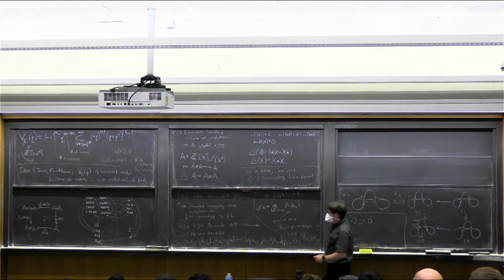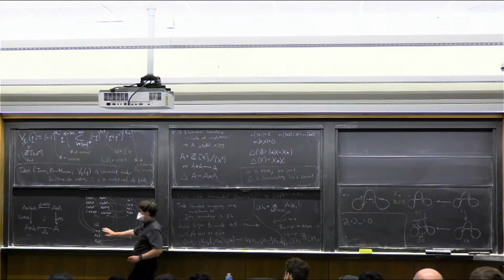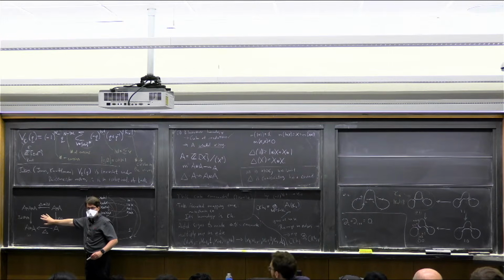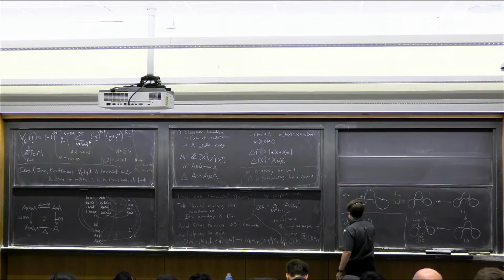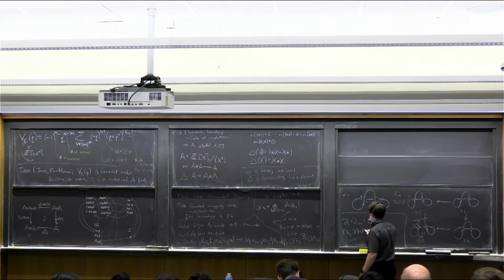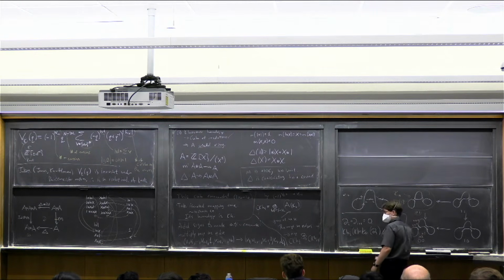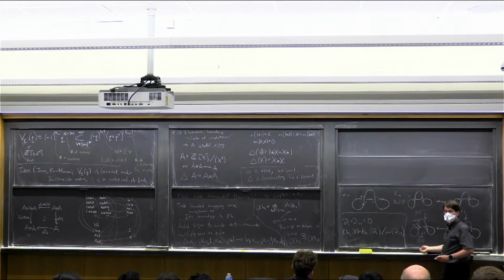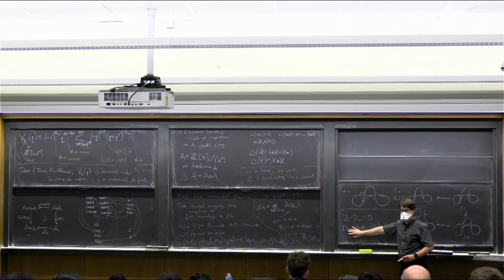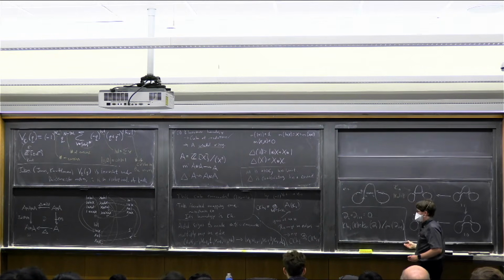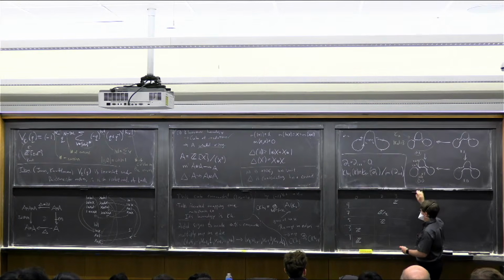That came from the fact that each face anti-commutes. Again, I'll write down the matrix for this in just a sec, but I want to give you the definition for some reason now. So I can then define KH_i of k is the kernel of boundary i mod the image of boundary i plus 1. So I've now given you a complete definition except for one of the gradings of Khovanov homology. What I'm going to do is show you an example. So for example, that's what it looks like for the trefoil.